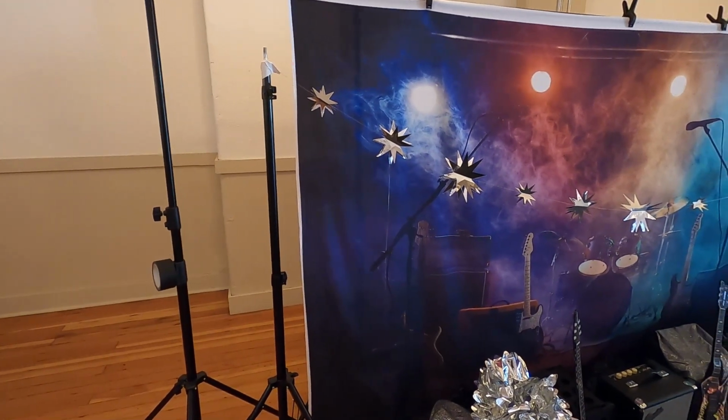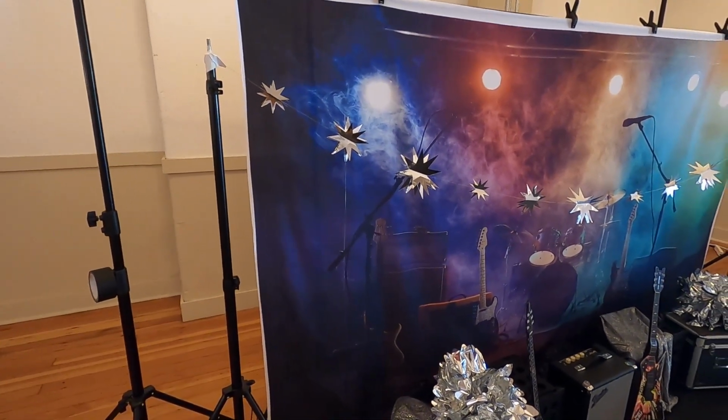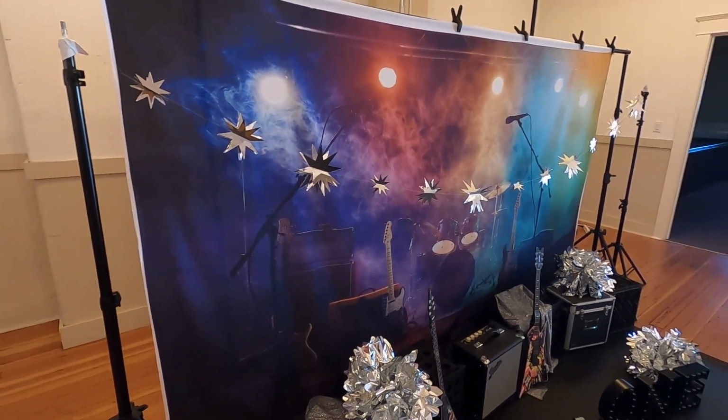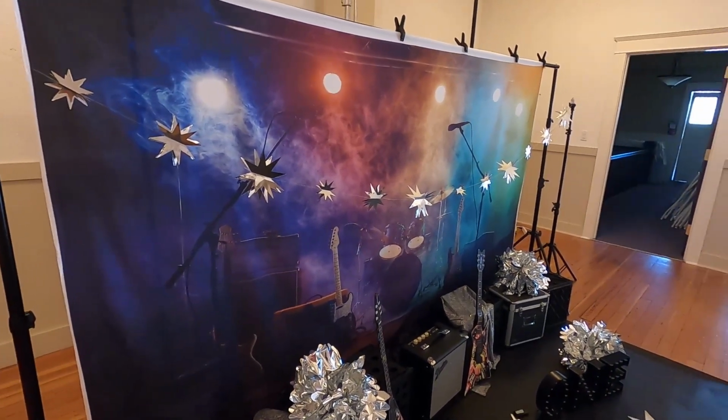Now, I went back and watched a couple of our last behind the scenes videos, and I realized that it looks like we never make mistakes when we design these sets. So today, I want to go ahead and show you one of the mistakes that we made, and that was to use a banner. We decided to match the stars on the floor with a star banner in the background. But when I got it up there and I got a really good look at it, it really blew the illusion of the live music venue. It just kind of took away from the look that we were going for. So ultimately, we decided to Vox Nix that thing and get rid of it and not use it.